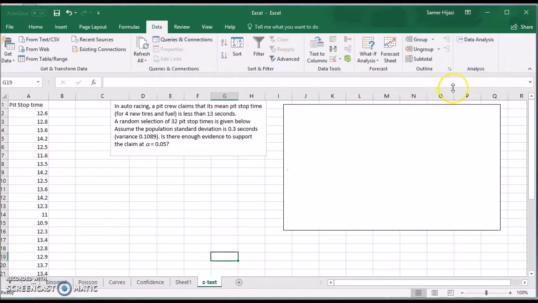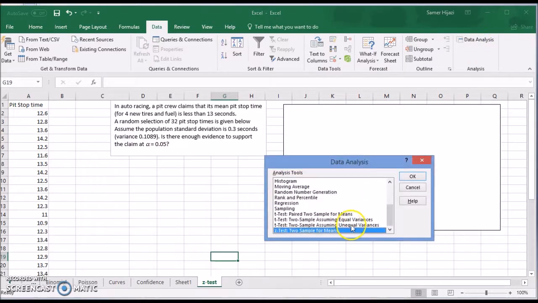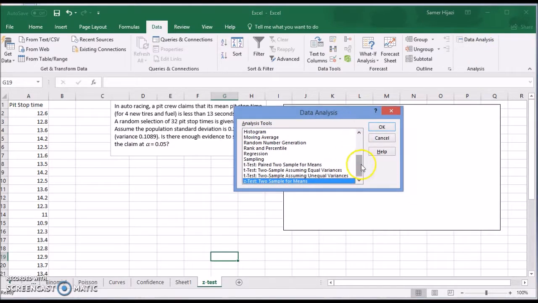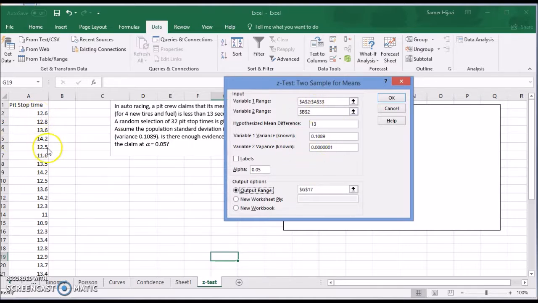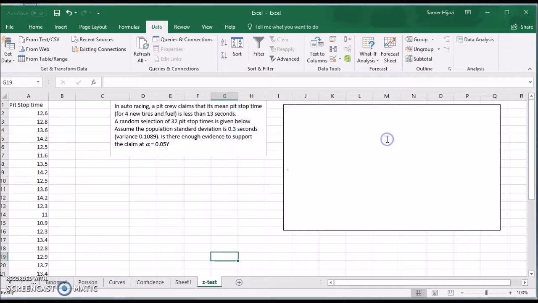Now, before we start, let's go to the Data Analysis ToolPak and explore what we have and why we have to fool Excel. If you look at the tests that we have, the z-test here is for two samples for means. So Excel does not provide us with a z-test for one sample. That's why we have to fool Excel.